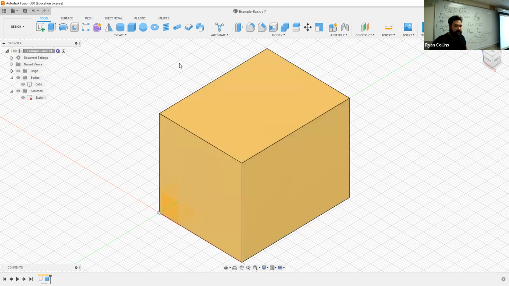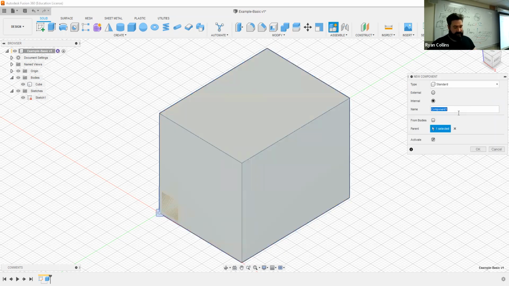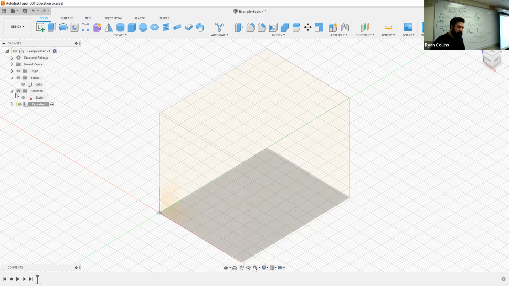If I create more components, we'll just say a basic one. Oh, I keep hitting combine. New component, because I'm going to create a new one. When I create a new one, you see it appears down here. Now the very top browser component has changed the symbol from a single cube to what looks like a stack of cubes, because that's exactly what it is.